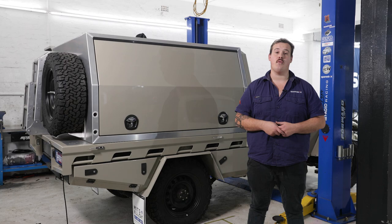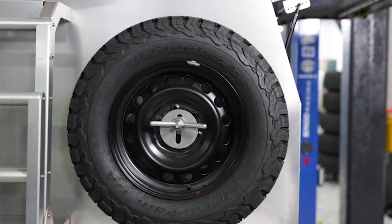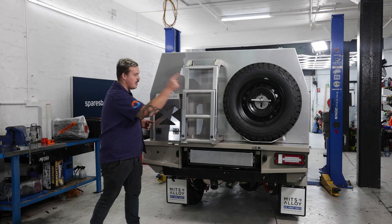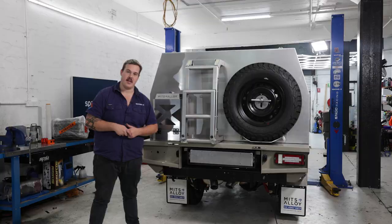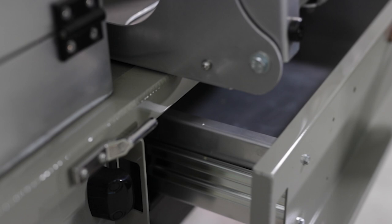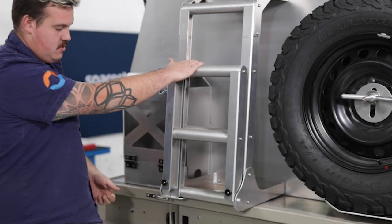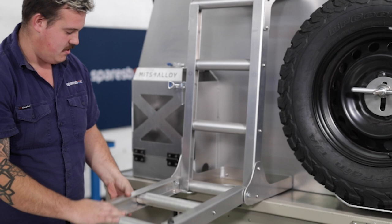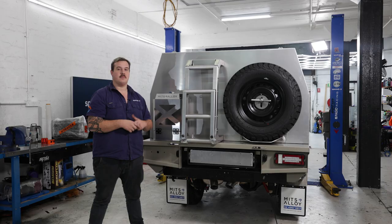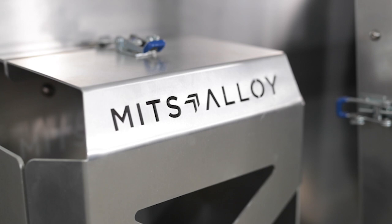The back of this Mitt's Alloy tray and canopy needed careful consideration for both functionality and practicality. With the exhaust and the trundle drawer underneath the car, the spare had to be relocated — we put the spare on the back, keeping it up away from the ground. We've opted for a 900-long trundle drawer, perfect for a fishing rod or even a rifle diagonally, and it's lockable. In the middle we've got an alloy fold-up ladder for a Motop rooftop tent that's going on the roof. And since the 500-horsepower LS is pretty thirsty on fuel, there's an extra 20-litre jerry can on the back.